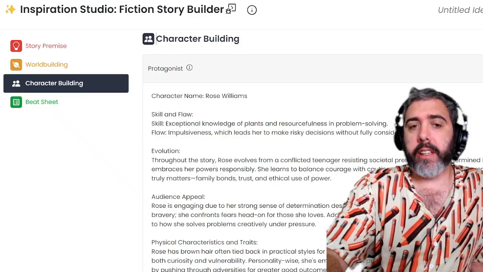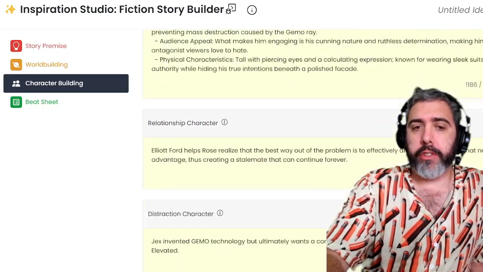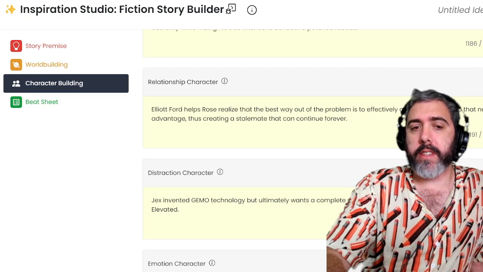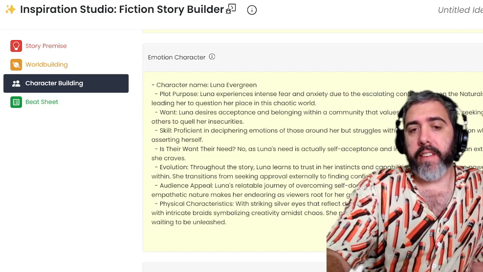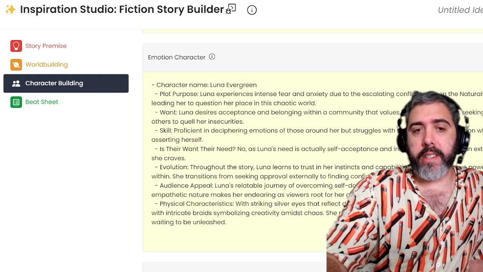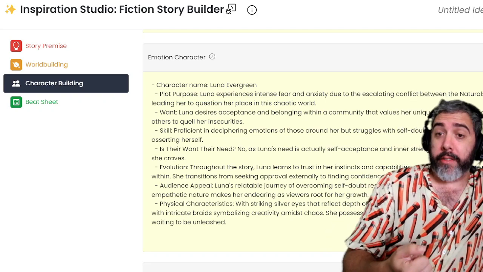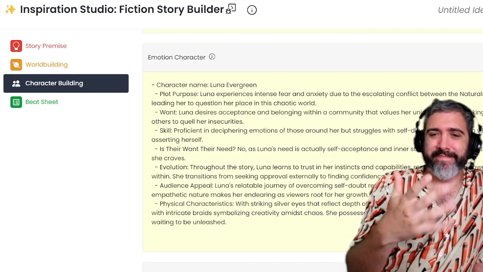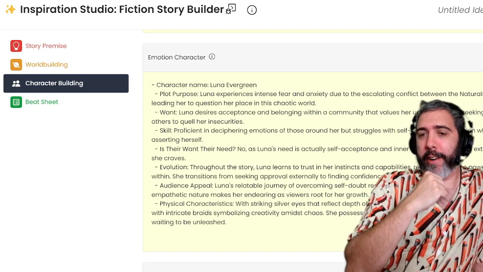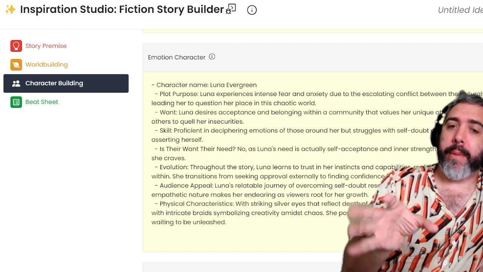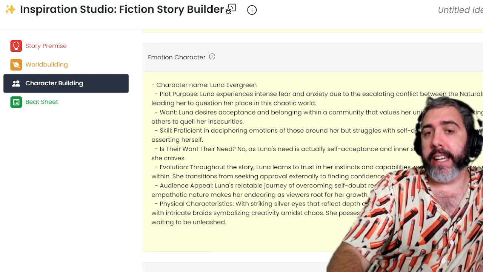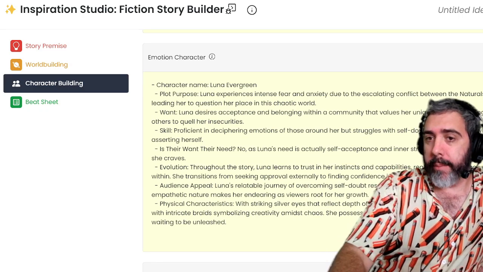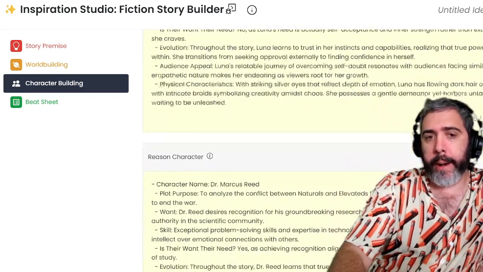All right, so I'm going to use the story builder to sort of flesh out these other characters. I put in some of the answers of some of the characters that are going to come in, and I've had it come up with other characters. Now, I don't particularly love the name Luna Evergreen. I mean, Luna is a great character in Harry Potter, but it's just so iconically that, and Luna Lovegood, Luna Evergreen. I don't know. It feels very similar, so I'm not going to do that. However, yes, this character is that sort of character that I needed. So I'm going to go ahead and go with this for now.